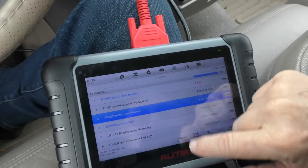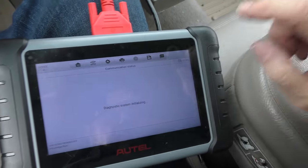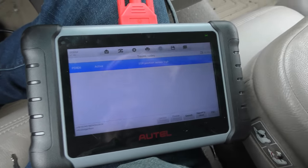You'll notice that even though we erased the codes, the ECM still has a code. The code that popped back up even after erasing is the EGR position sensor is high, meaning the EGR has failed. That makes total sense — because if the EGR valve is stuck open like the code says, it will add too much EGR gas when you don't want it, and when you come to a stop it'll make it stumble.